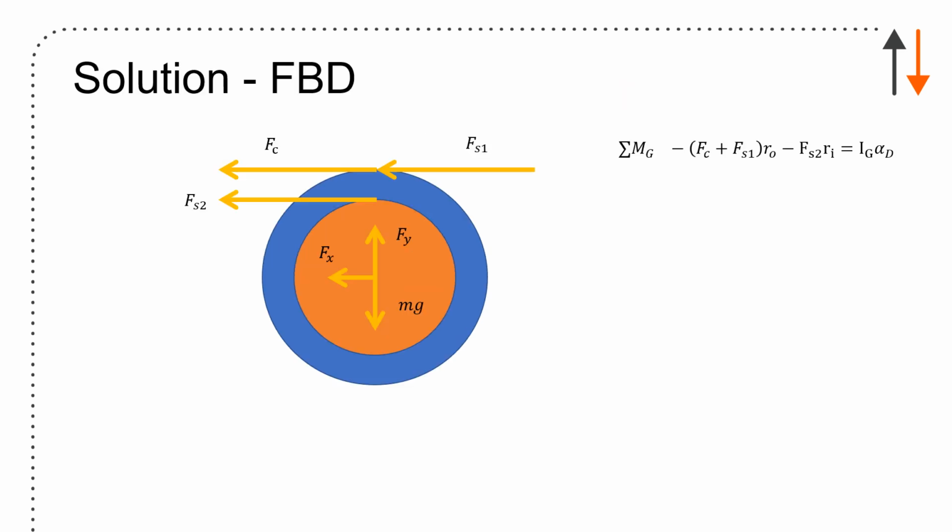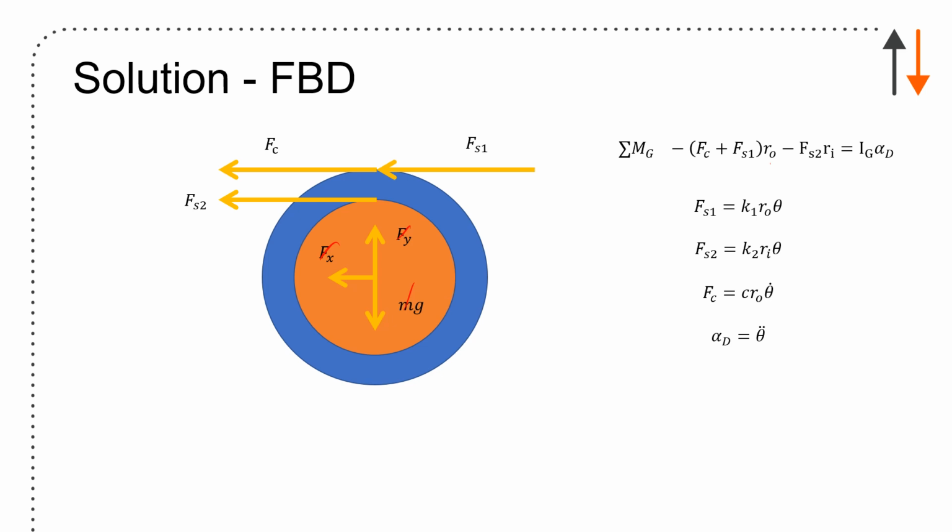So if I put all the terms in, I have the force of spring 1, the force of spring 2, the force of the dashpot, the pin forces x, y, and I have weight, which is acting downward. So I could do the sum of moments about G, which gets rid of all of these terms. And I have minus Fc plus Fs1, which is acting at a distance r_o, and I have Fs2 r_i, which is acting at the inner radius. Now, what was really important in this particular problem was recognizing that you needed to solve it with moments. And then you can say I_G alpha, here it's alpha of the wheel.